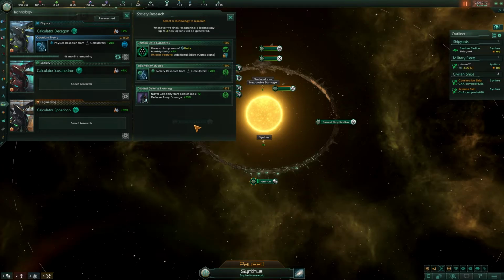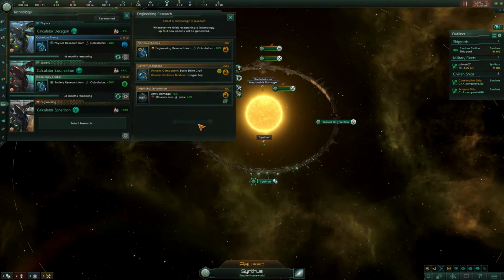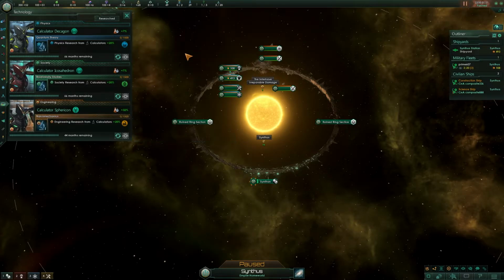Or even unity. No, I think we can hold off on Unity. I'll wait for that at a little later point in time. But I think we'll go with the biodiversity studies. And then, I think going forward and getting the carrier operations might be a good call. But let's focus on the research from calculators plus 20% first. I think that will be useful.